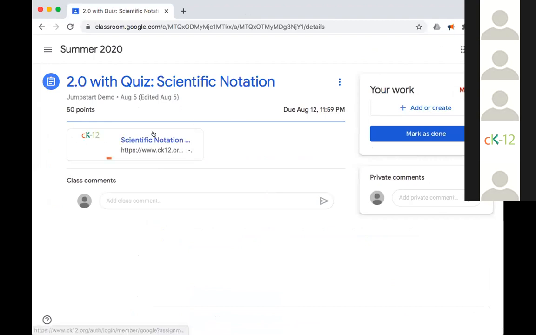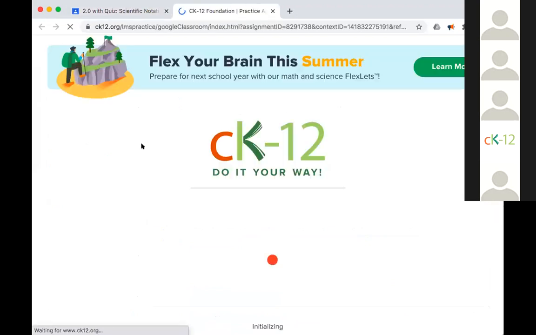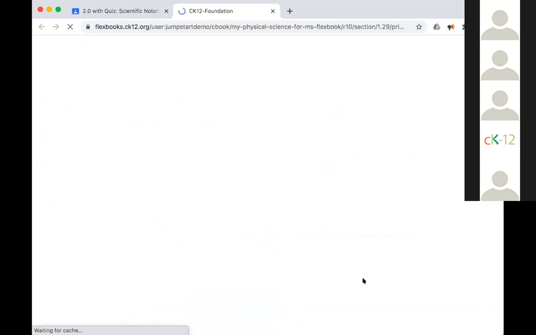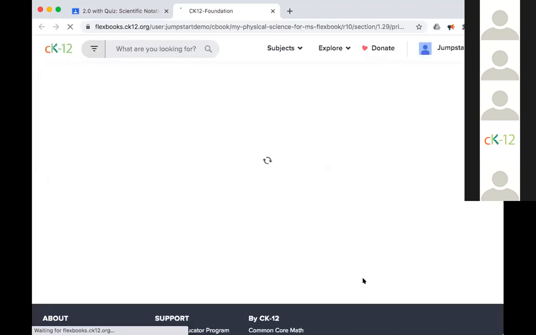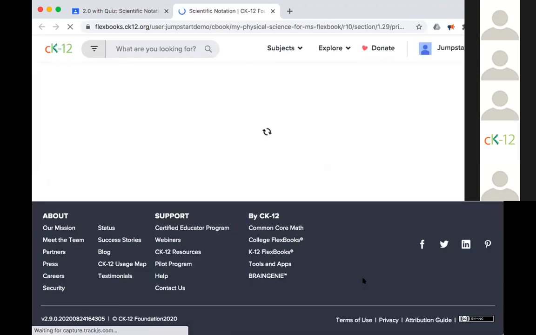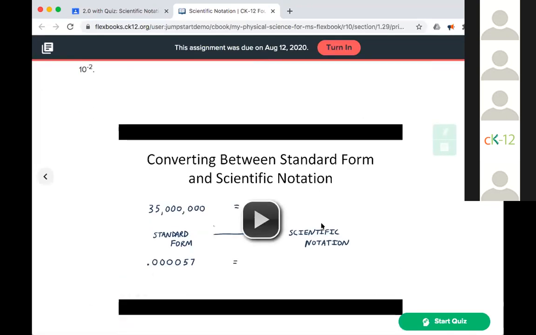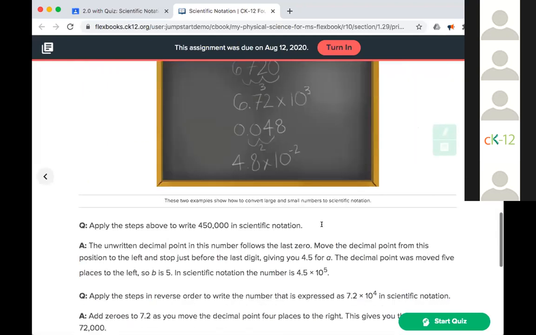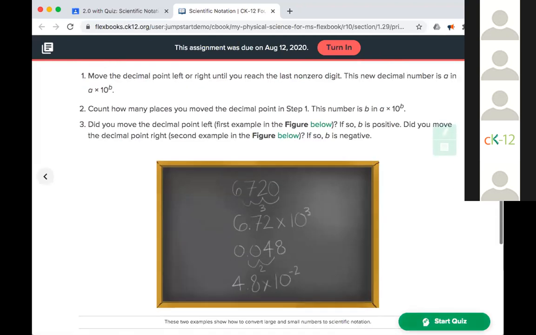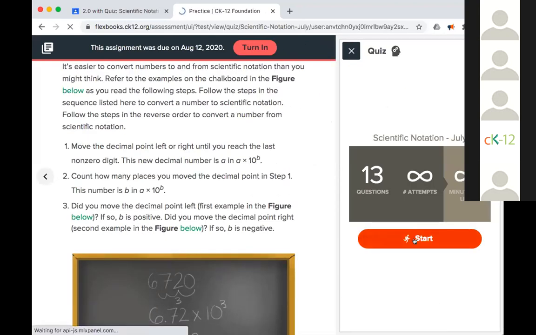You can see here that the student hasn't completed this work. It's currently missing. They're going to click on that link, and they're going to get bumped directly into that lesson. In this case, there's core content and a quiz attached. So I actually customized this content before I assigned it and swapped out a quiz. So I can go ahead in through this lesson, check it out, see what's happening, try a video, all the rest of it. And I'm going to start this quiz here, or start the practice if it was practice.